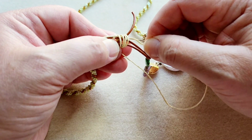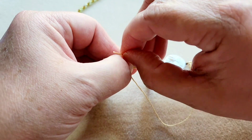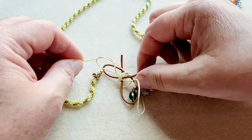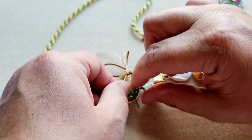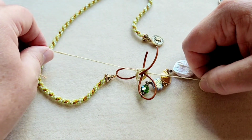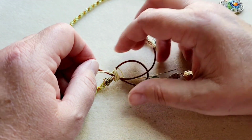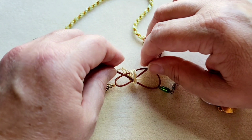All right, so I'm holding on to it for dear life. And I'm wrapping that under. I'm going to put that end under everything. Like that. And I'm going to take my end and put it through my loop like that. And I'm going to pull on both sides. And it looks like it's coming undone, but it's not. Just making sure my loops are there. And we want to make sure that both sides of the pumpkin leather are okay.